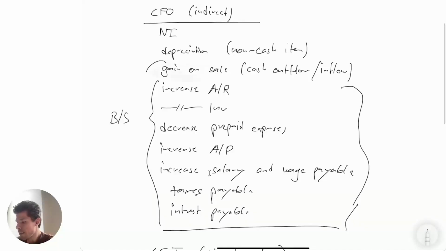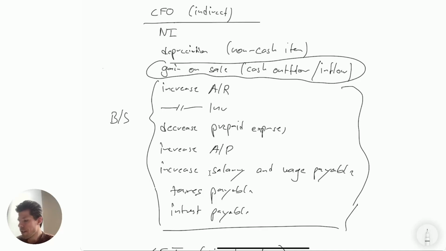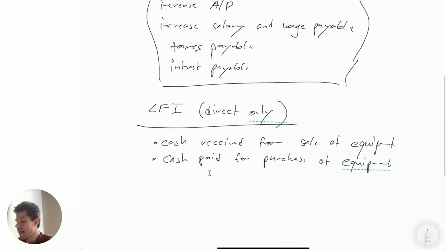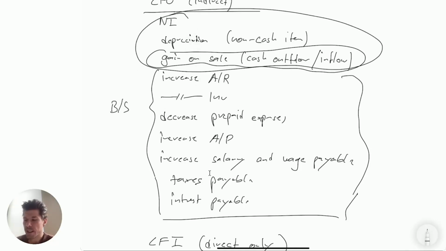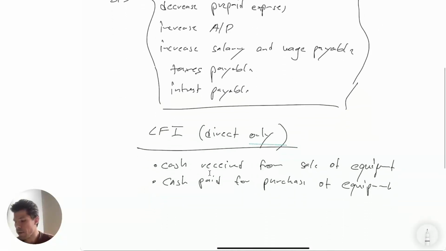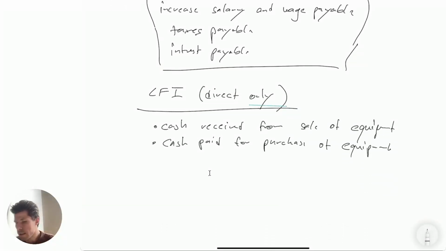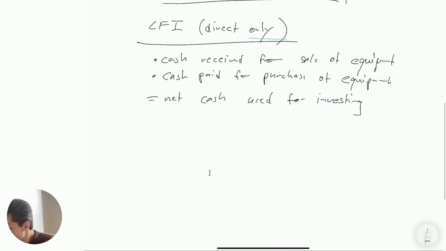Don't confuse this with this item. That's a similar item. In the operating section, you adjust what is your loss or your gain on a sale, which does not need to be this item. Here, from an investing perspective, it's really what came in and what went out. There it is to adjust your net income, to translate between accrual accounting and cash accounting. This is then your net cash used for investing activities.